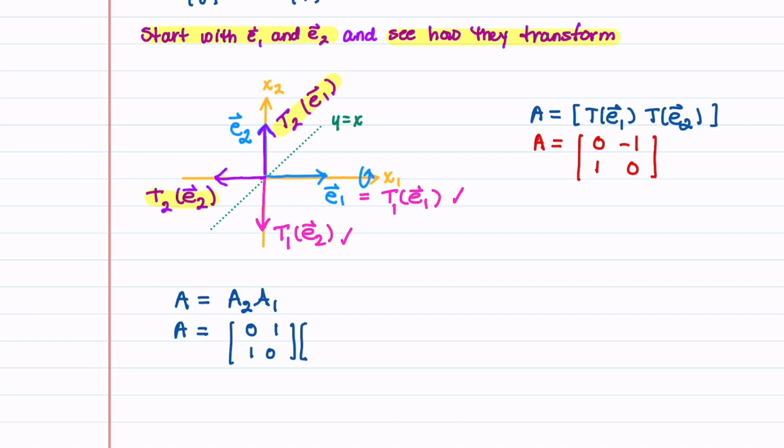And then our A1 is when we reflect points about the vertical x-axis. For that one, our x stays the same, and then our y changes, so it's 1, 0, 0, -1. And if you go ahead and multiply these out, you can see that we're going to get the same thing that we did from our graphical method, 0, 1, -1, 0. So whenever you're doing linear transformations like this and finding the standard matrix, if you remember what the standard matrices are for each of these transformations, you can do it algebraically.